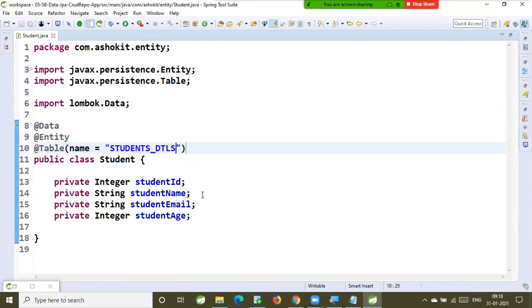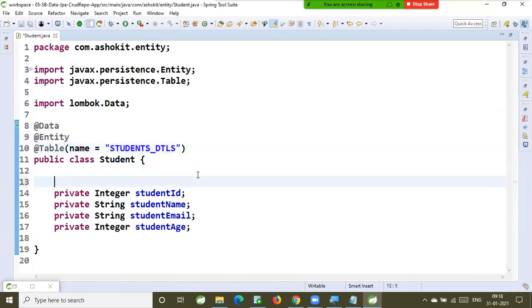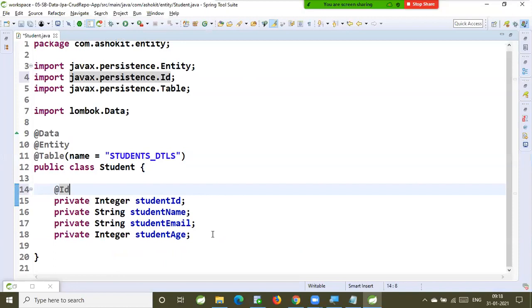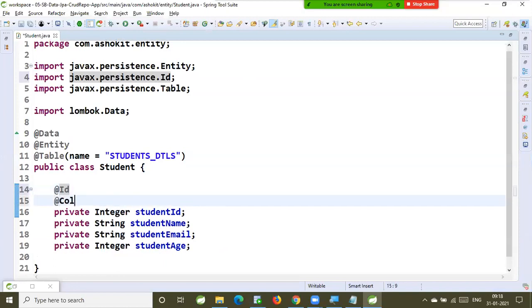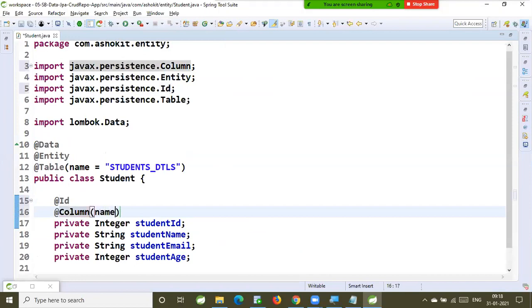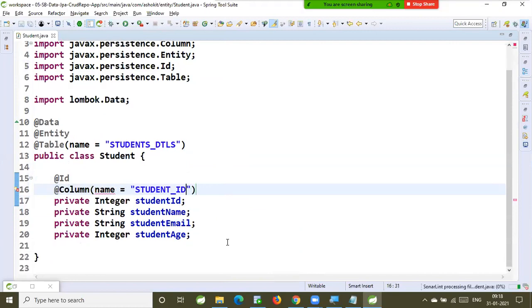Now, how to represent ID is mapped with primary key column student ID? @Id. Now, column names and variable names are same or different? Different. How to map them? @Column, name equal to student_id.